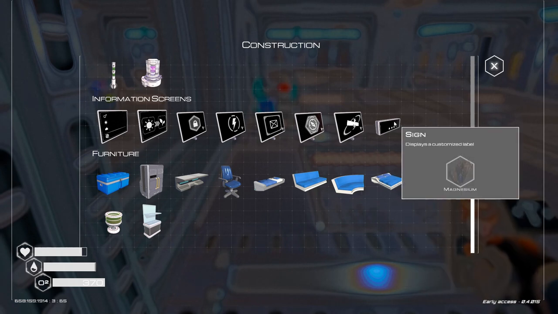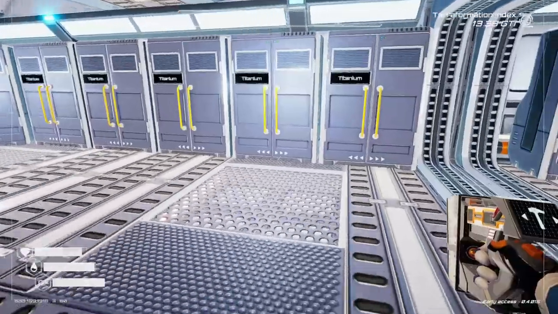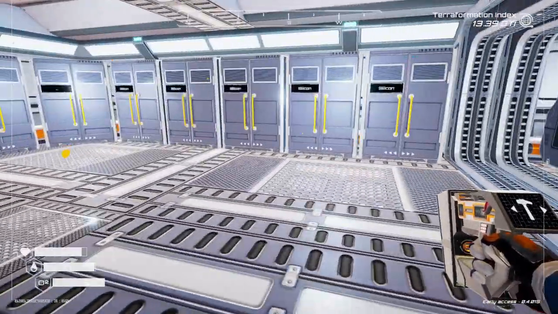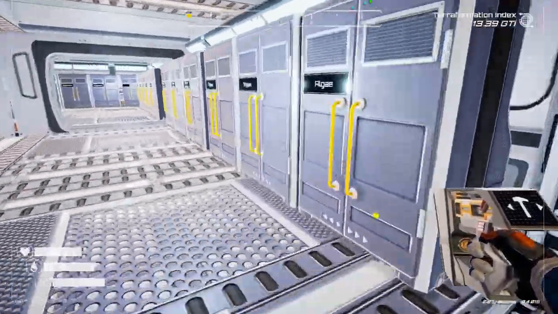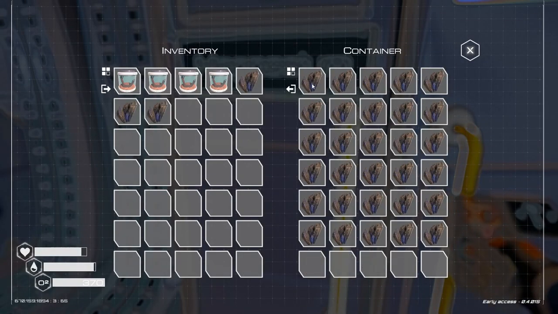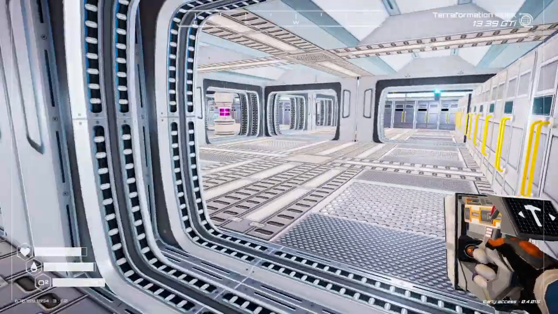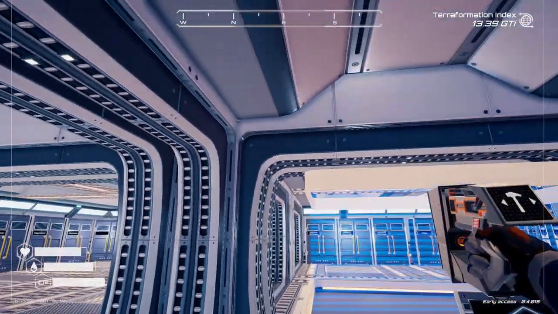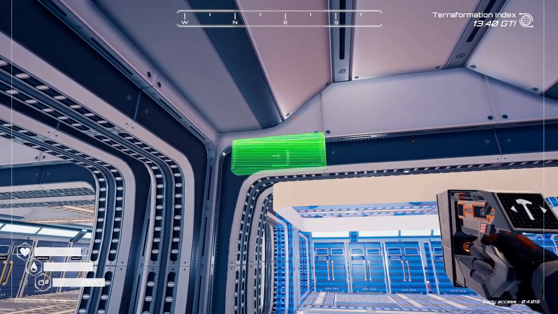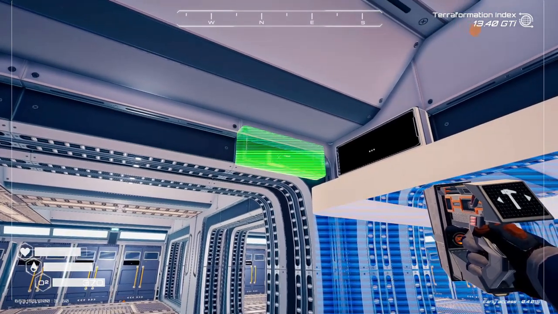What does it take for signs? A magnesium. That's it. Just a magnesium. Silicone, aluminum. Here we go. Should be good. Signs. So I'm gonna put one here. Oh, I forgot to hold the button. One here.